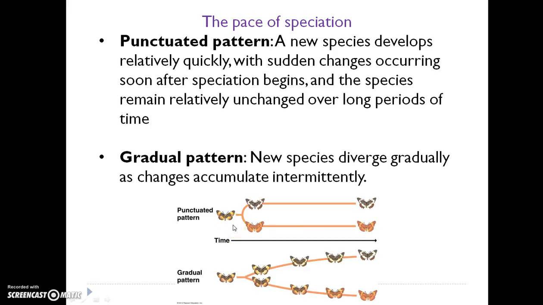In contrast, we have the gradual pattern, in which new species diverge gradually as changes accumulate intermittently. For example, here we have an original butterfly population, and whether through allopatric or sympatric speciation — depending on various selective pressures — two splinter populations take off. One develops into a butterfly with the same pattern but different colors, primarily orange and red, and another population develops into that same pattern but with black and white coloration.